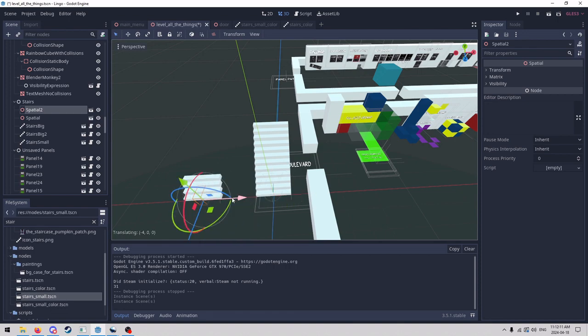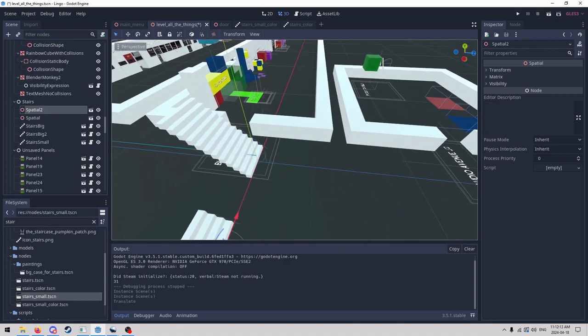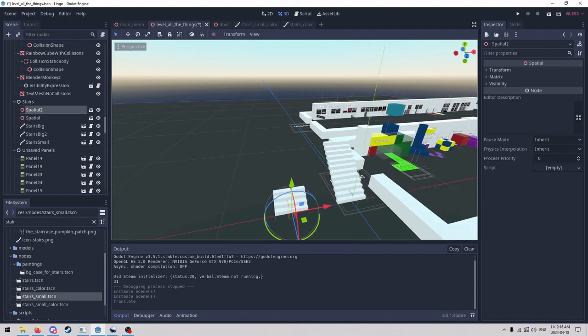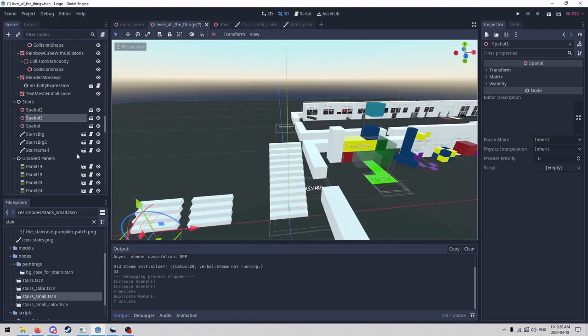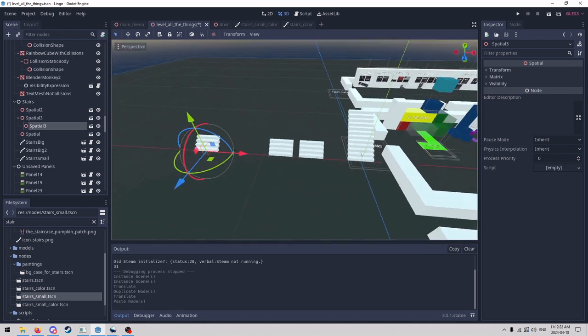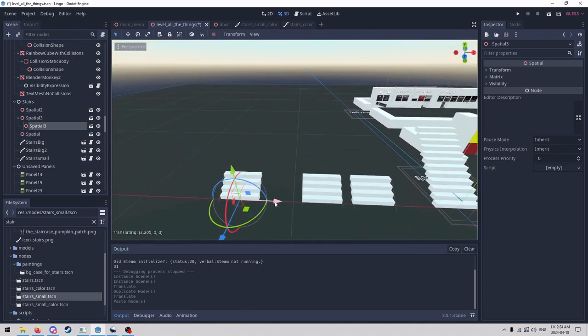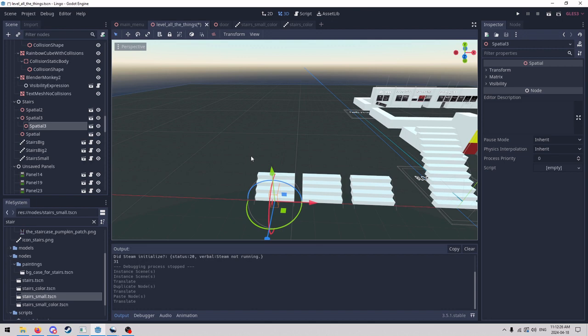They'll by default appear at the origin, and then I can just move them to where I desire. I can also duplicate things with Ctrl-D and copy-paste things with Ctrl-C, Ctrl-V. Duplication tries to create something in the same spot. Copy and pasting will take exactly all of the same variables and then apply it to whatever node it's in.